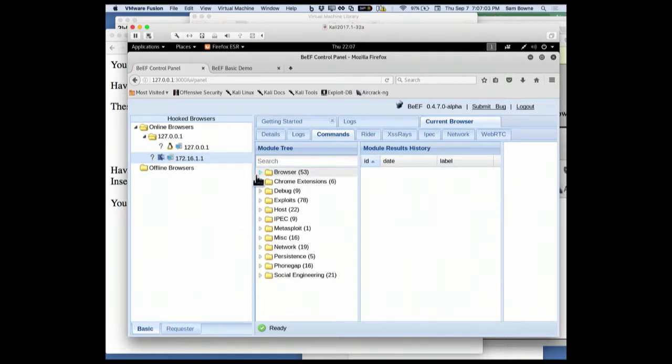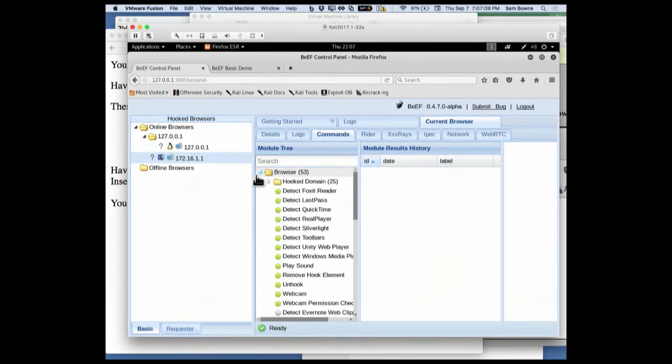Now, the browser commands actually attempt to exploit the machine through browser flaws, and that's only going to work with old browsers or old plugins like Flash and QuickTime and Struts and LastPass. The ones up here are what I used to have in the previous project, and they only work for a limited period of time before people patch their browsers. And because browser flaws are so dangerous, people really patch them vigorously. Almost every browser automatically updates now. So that stuff is pretty much for the birds.